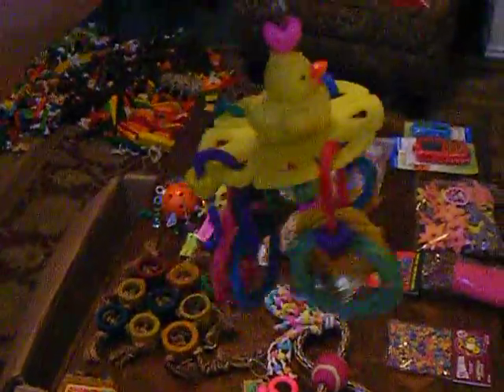Then we have a little Precious toy, a little duck with little vines and bells. And this is a Cracker Jack pizza foraging toy — it's got a duck and it's stuffed full of stuff on the inside. So they tear the box apart and then they get the goodies out. Really great idea.